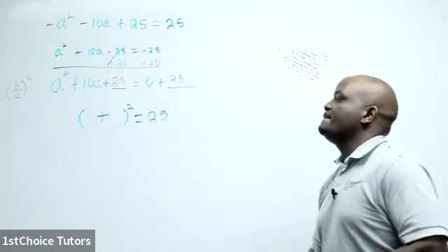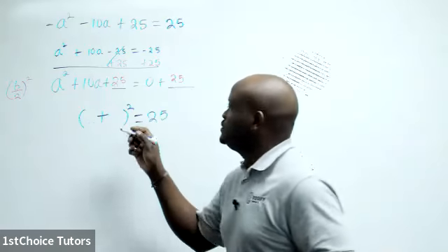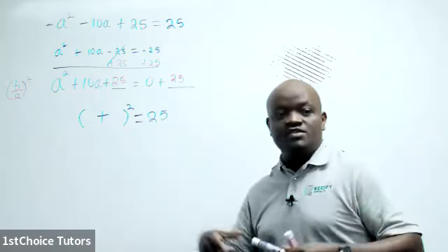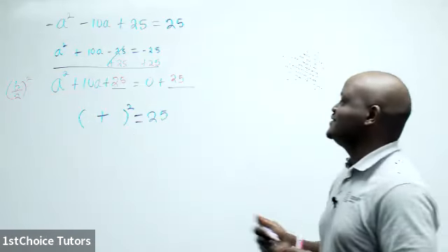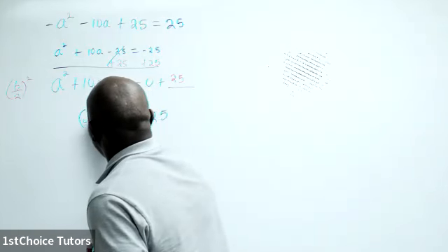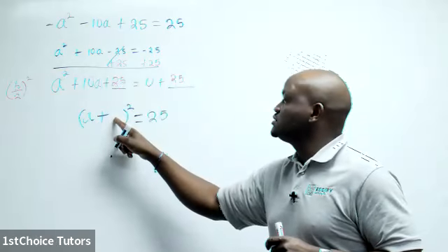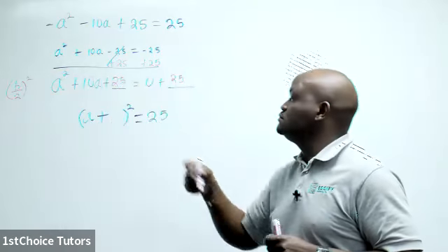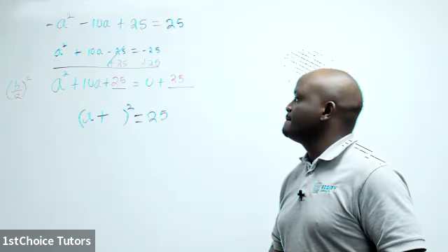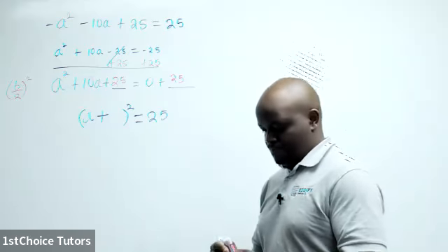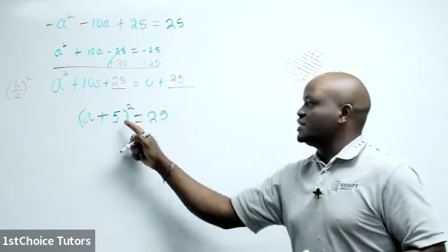Miss Renee, what goes here? The letter A. Got it, so A goes here. And what goes here? 10. How did you get a 10? A, 5. Yes. It's always going to be the square root of the first term and then the square root of the last term.